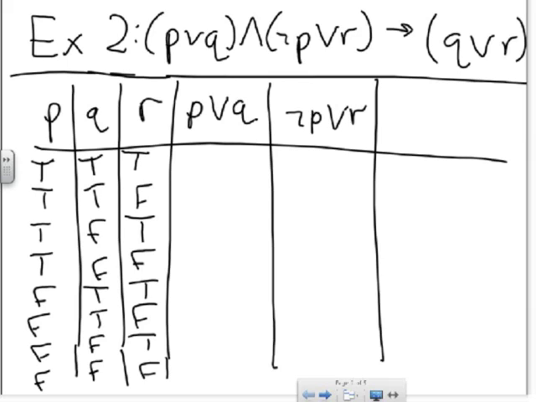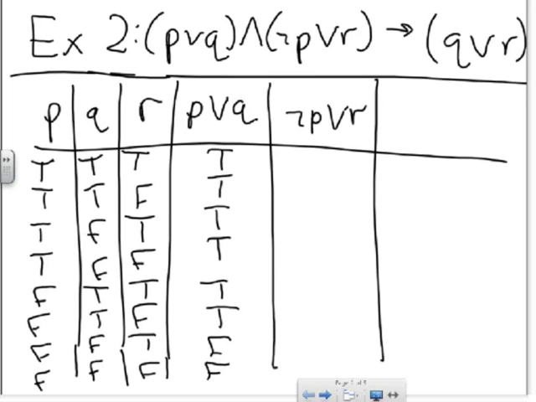I meant P or Q, not Q or R. Sorry, wrong columns. P or Q, like we said, is only false when both of them are false. So we can look down the list, and the only time they're both false is the last 2 lines. Other than that, they will be true. So, trying to keep my rows in line, which is not easy, I'm going to write in all my statements.